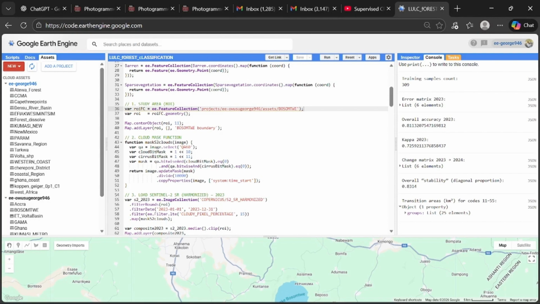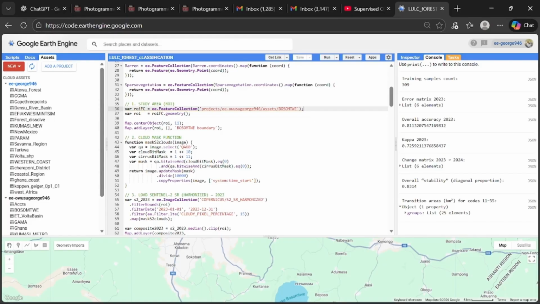And then we have the cloud bit mask with the 1 << 10 here, and then we have the cirrus mask. This indicates that on your image or in your quality assurance data, where you see a 1 << 10 is where we have the cloud, and then we have the cirrus cloud here, that's the 1 << 11. Then we have a bitwise and the cirrus mask here. Then we have update mask, and then they divide by 10000 here with copy properties.